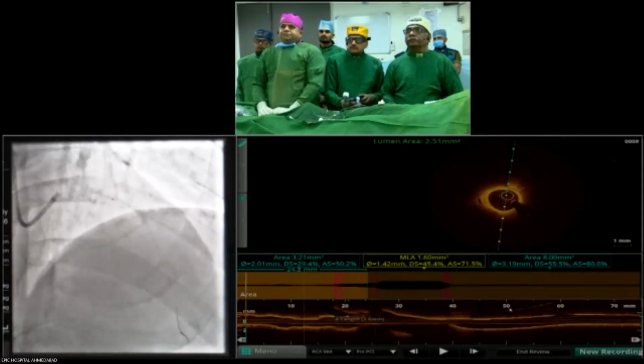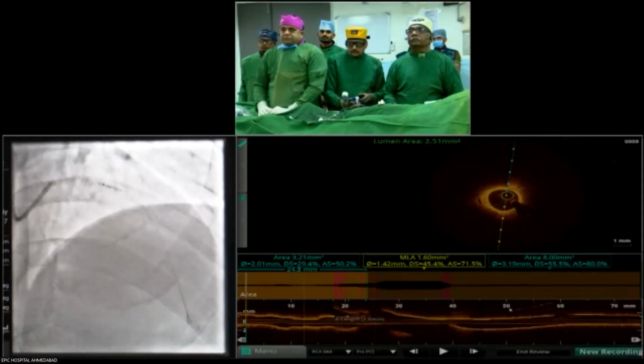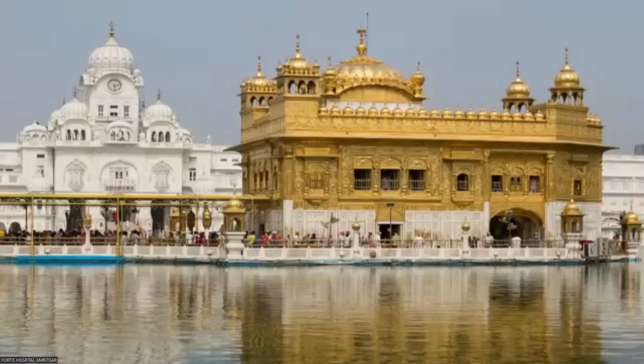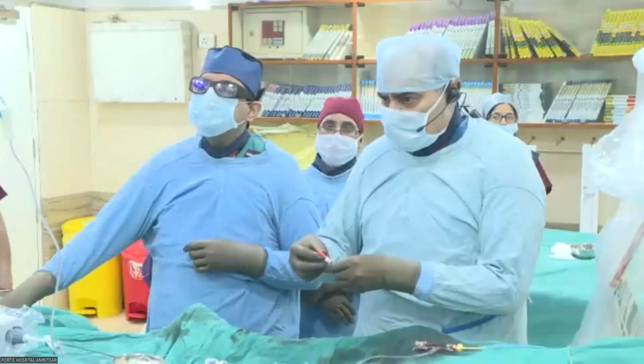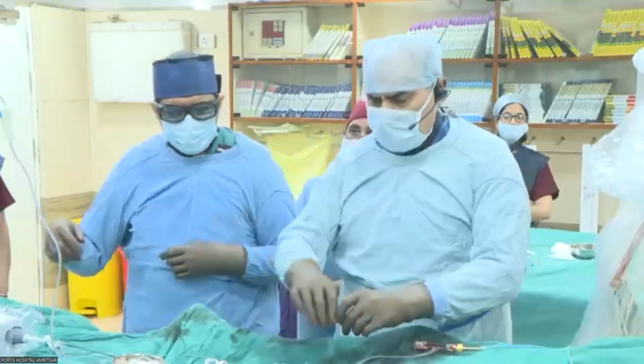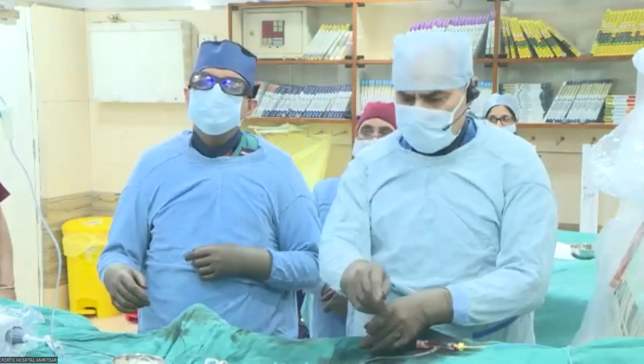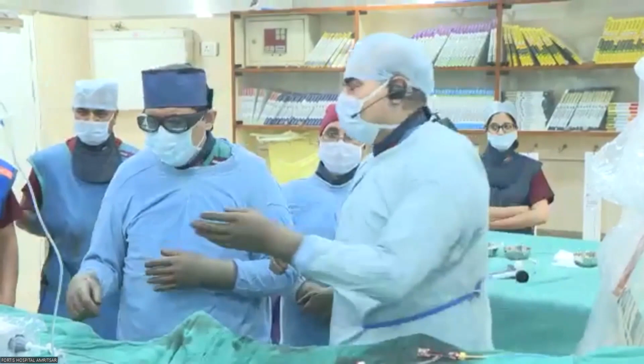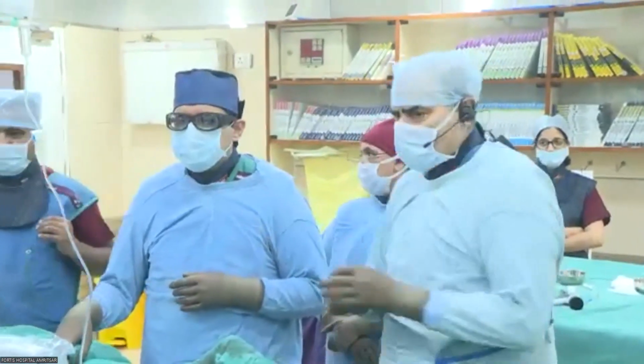Let's move to Amritsar. Arun Chopra. Amritsar. You go to Amritsar. Yeah, fine. We can see Amritsar now. That's the Golden Temple there. Yes. Good. Thank you. We all got the blessings of the Golden Temple. Arun, we are with you. Oh, great. Good evening. Greetings from Amritsar. Can you show us the slides, please?